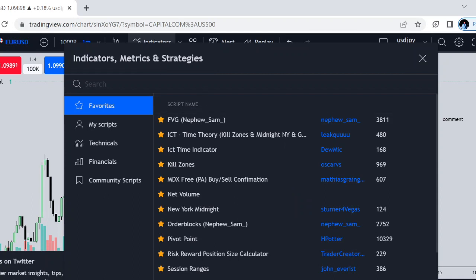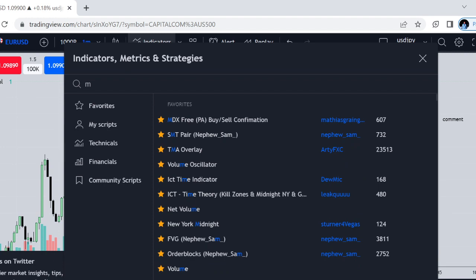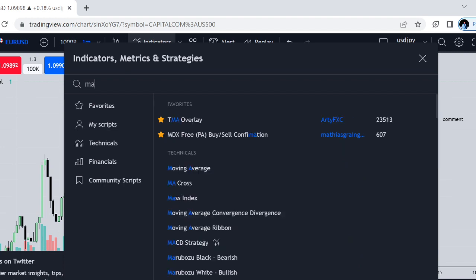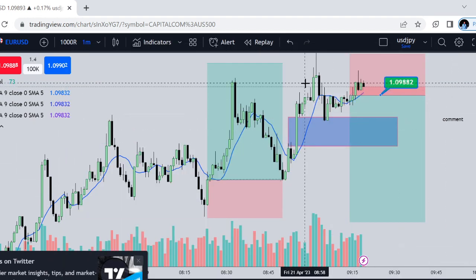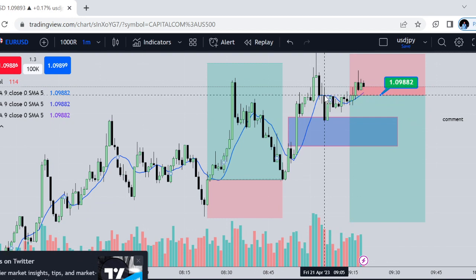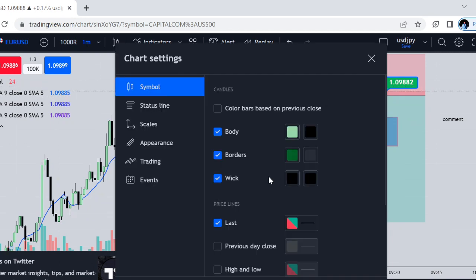I don't like to use indicators, but one can use indicators like MA or moving average. You can highlight it so that you get it. You can double click and set the settings for the moving average.